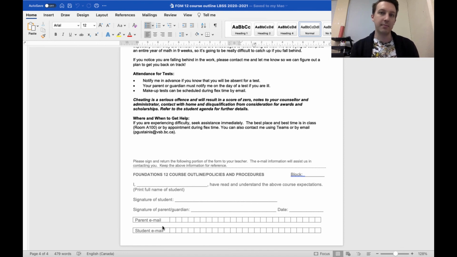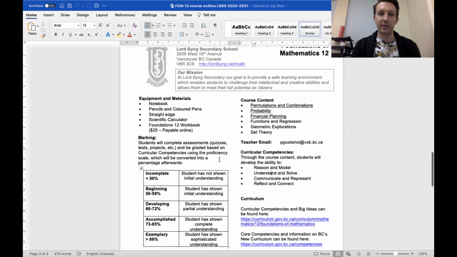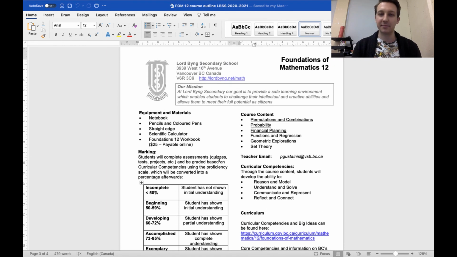These are technically in MyEd, though in my experience I've found that oftentimes either the student or the parent emails aren't updated. So I like to just make sure that I have an email for you and an email for your parent that I know I can get in touch with, especially because we're not going to be seeing each other as often with the quarterly system. So fill out this bottom part here, and then just on this little dotted line, you can cut it off, but then hang on to the rest of this course outline, put it in your binder, put it in your book, wherever you want to keep it so it doesn't go missing.